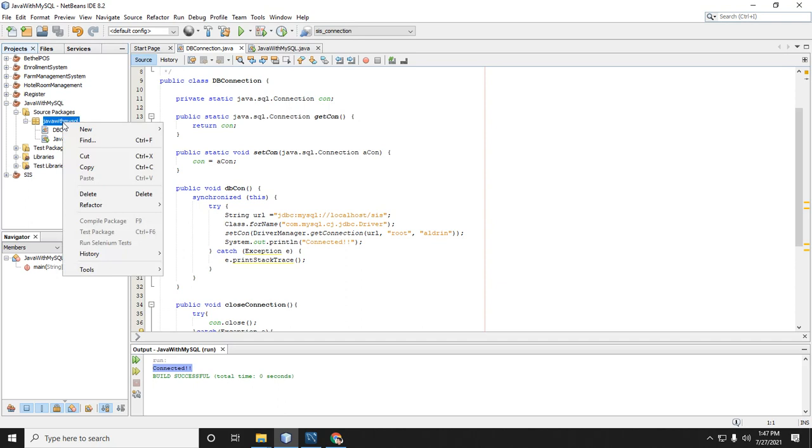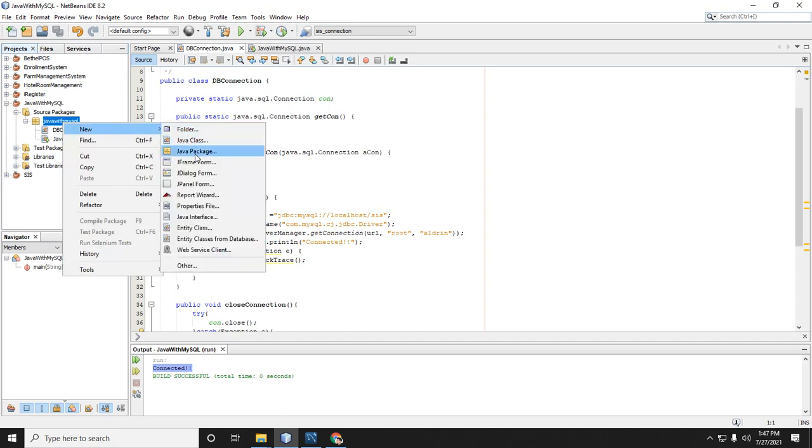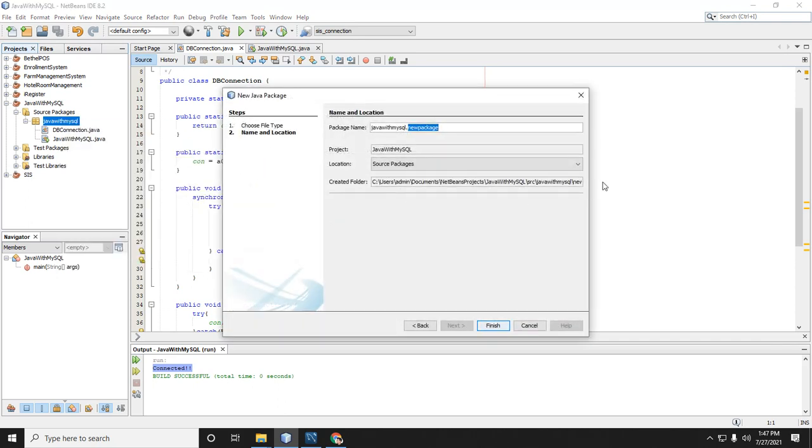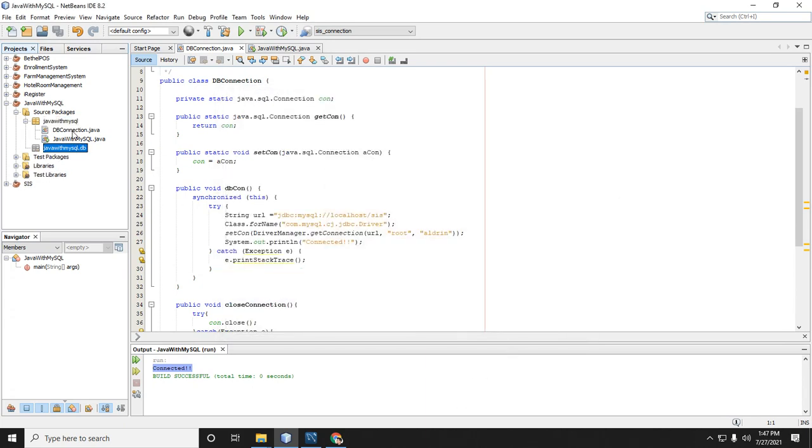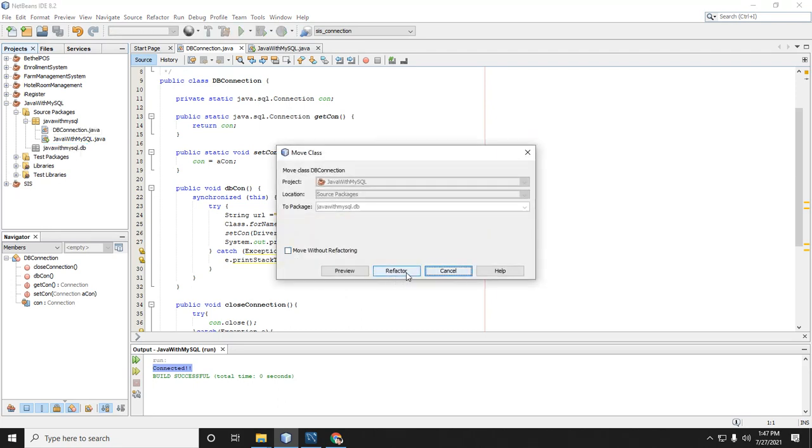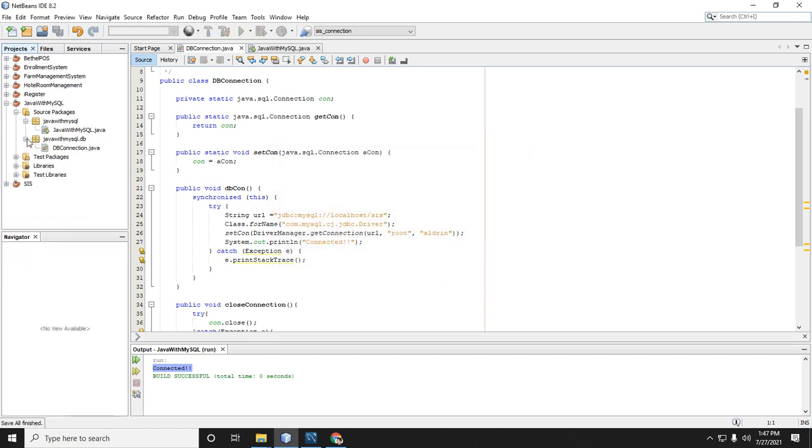So let's add a package inside the Java with MySQL project, named DB. Okay, so let's put this class into Java with DB. Click, then drag and drop into the Java with MySQL .db directory, then refactor inside of this package.